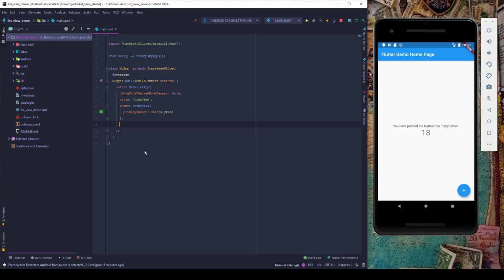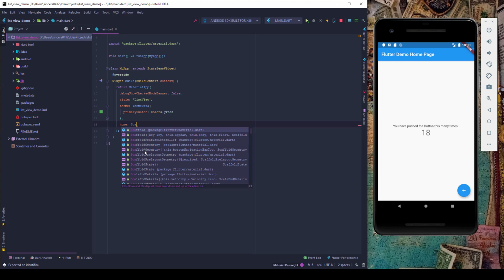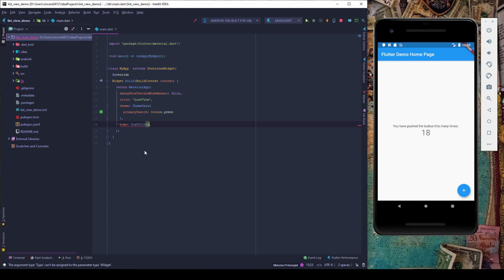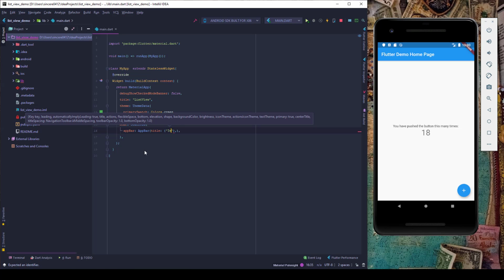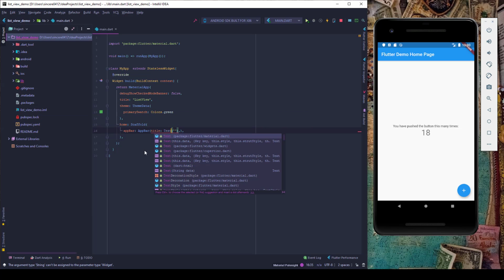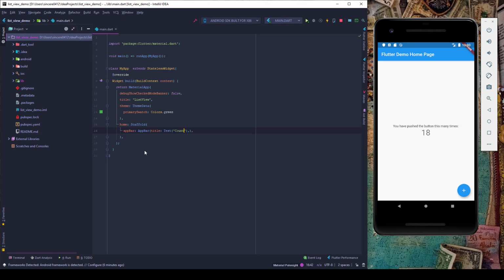All right, so the home is going to be a Scaffold. And the Scaffold is going to have an appBar, and the appBar is going to have a class of AppBar. And we want the title to be, we have some countries here, right?